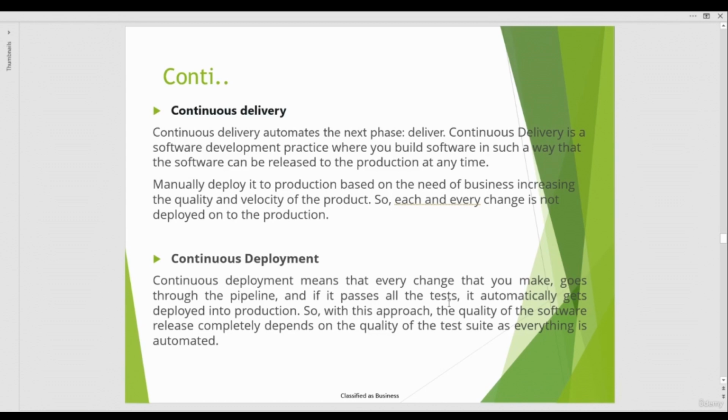In both continuous delivery and continuous deployment, the software is ready to be released. The difference is that it's not automated in continuous delivery. In continuous deployment, everything is automated. Once everything passes, it is deployed to production.